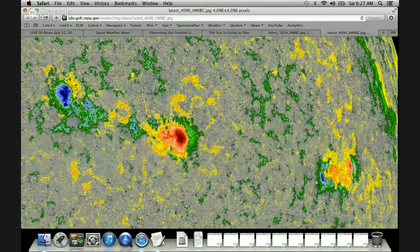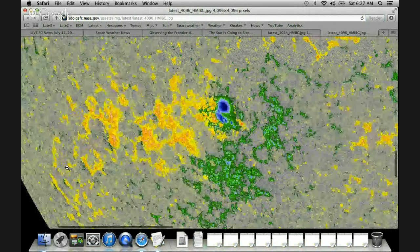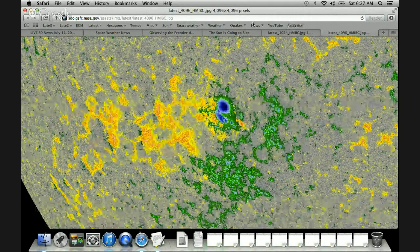We had that one over to the side as well that was just born a couple days ago, but it is departing. Coming back, we have this one down here as well — much, much smaller, very much together. And as you can see, those are both positive, and all of the red and yellow negative is just sort of surface plaguing and penumbral magnetism.